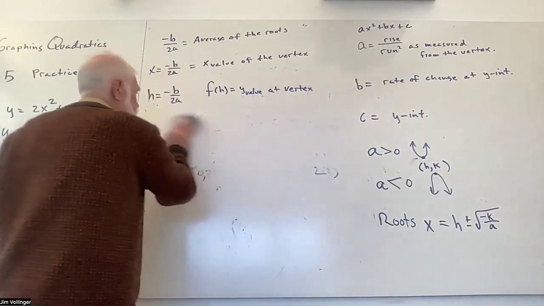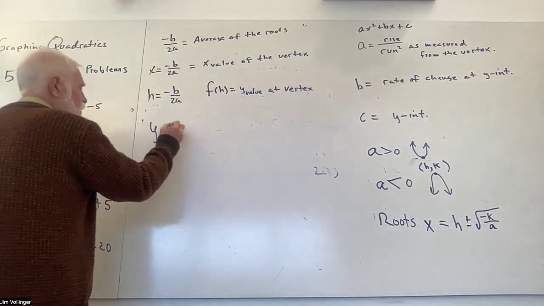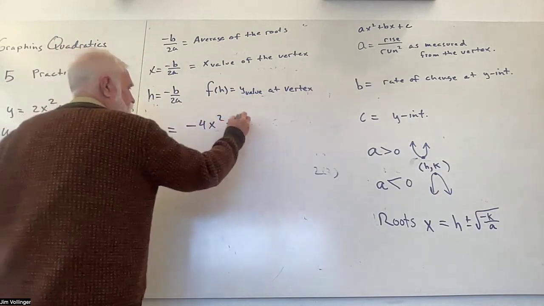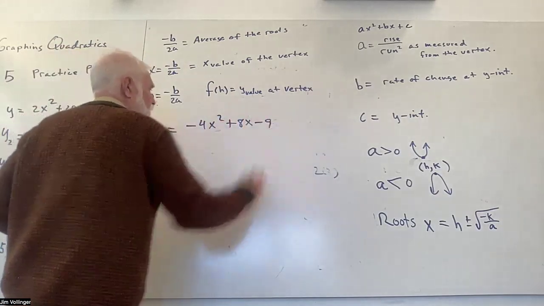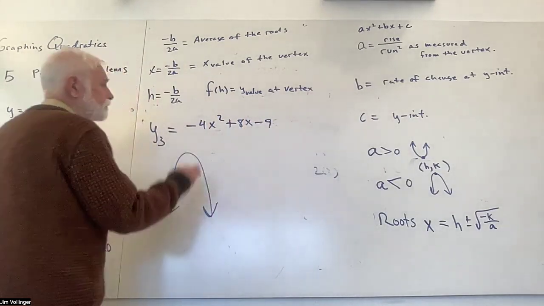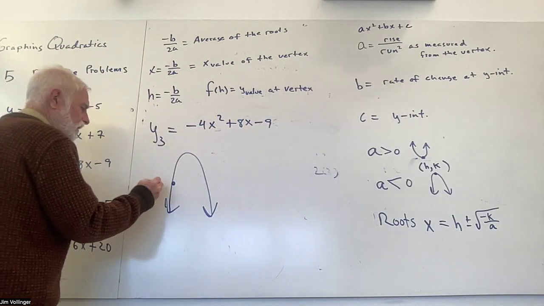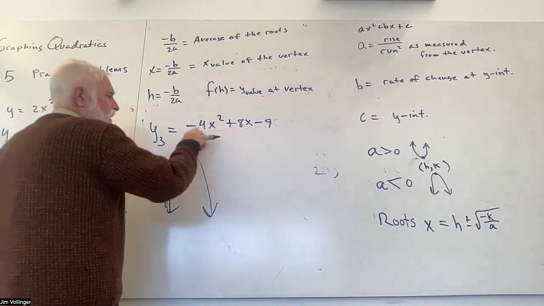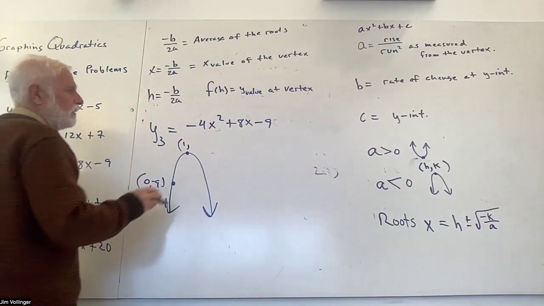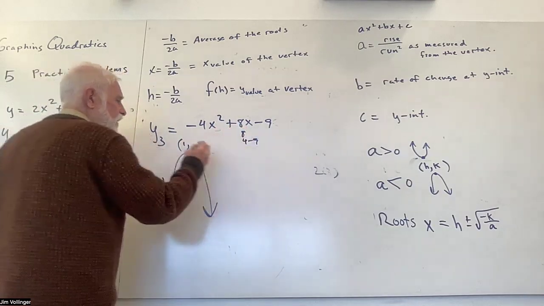All right, so you should be pausing the video at this stage and seeing if you can graph our third one, which is negative 4x squared plus 8x minus 9. Okay, pause the video. I'm just going to keep going. Cup shape down. I am on the increasing side. 0 gets me negative 9. Minus b, minus 8 divided by minus 8, positive 1. Putting a 1 in gets me 8 cut in half, 4, minus 9 gets me negative 5.